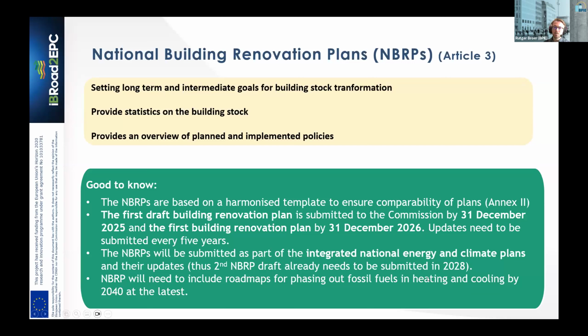So what we can see here is that member states will have to draw up plans in order to transform the building stock towards the goal of, basically, a zero emission building stock in 2050. And obviously, this is a source for national authorities. This is a responsibility to draw these plans up. For local authorities, it will also be a summary of all the different plans that are available on national level.